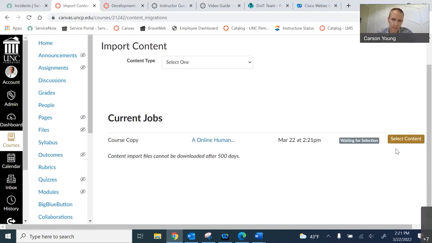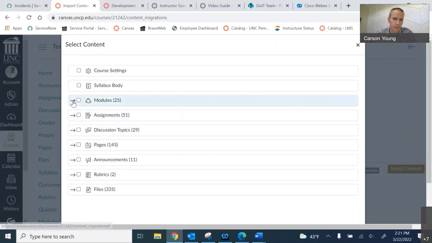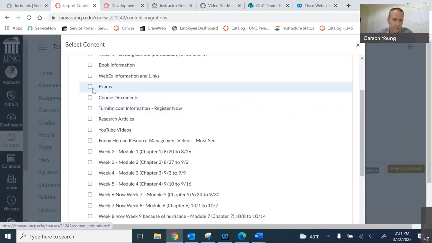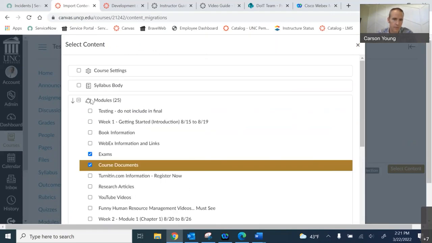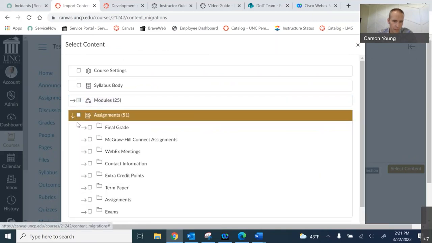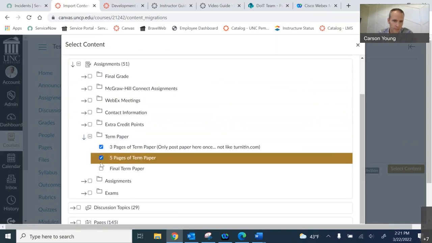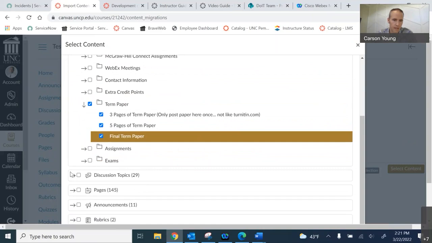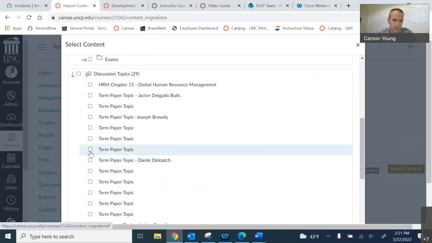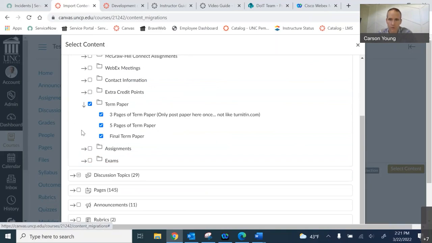But since I selected specific content, I have one further step, which is to click the select content button. And here's where I can go in and say, yeah, I want this module and this module from this drop down. But in a different module, I do want these assignments here, and I want this specific discussion question, and so on and so forth.